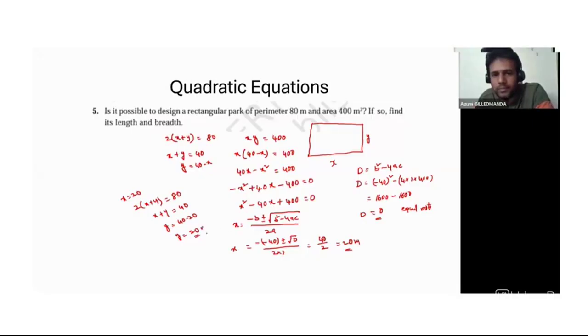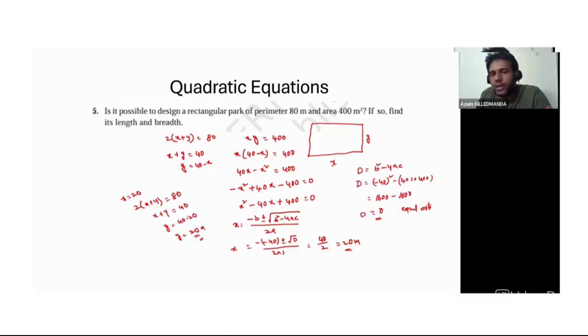This is how we can solve it if a descriptive problem is given. First, we need to understand how to transform that given description into a quadratic equation. So how can we do that? Rectangle is given. Perimeter, we know the formula for perimeter, and we also know the formula for area. No variables are given, so we can assume x and y. 2 into (x plus y) is perimeter, x into y is area. But we need a quadratic equation in the x variable. So find y, substitute into the other equation. Then you will get the quadratic equation.